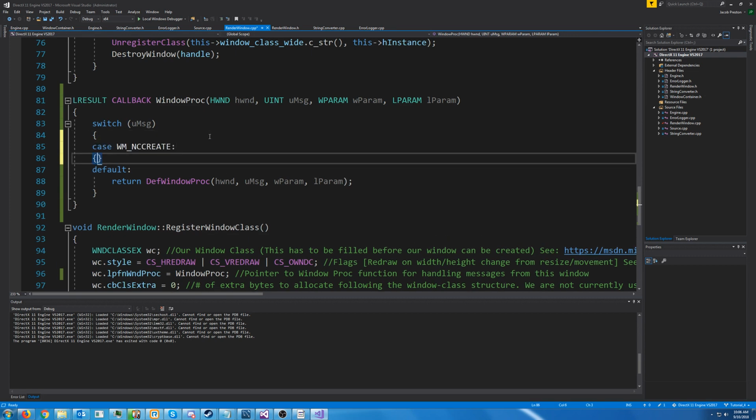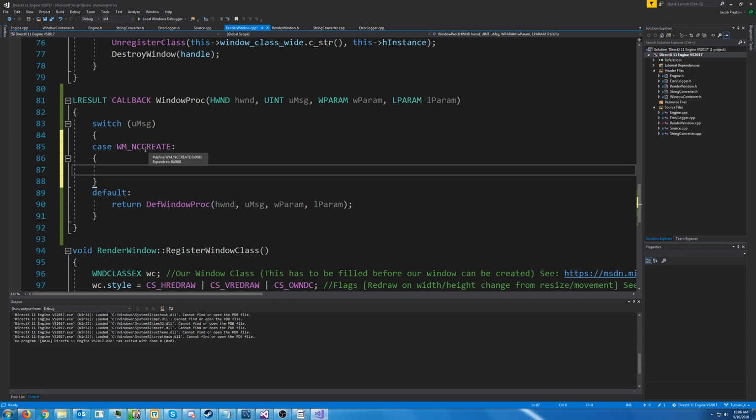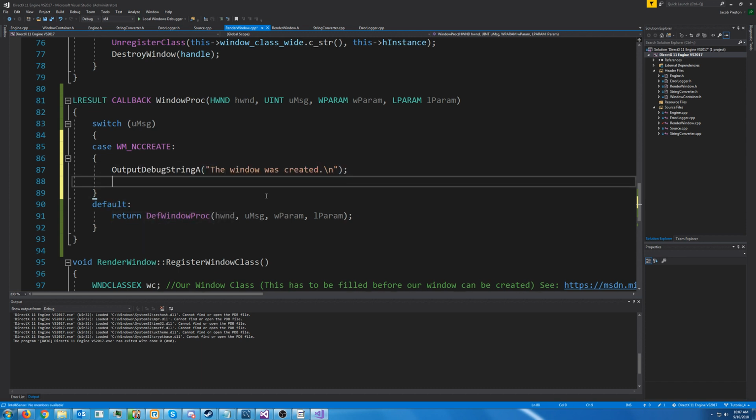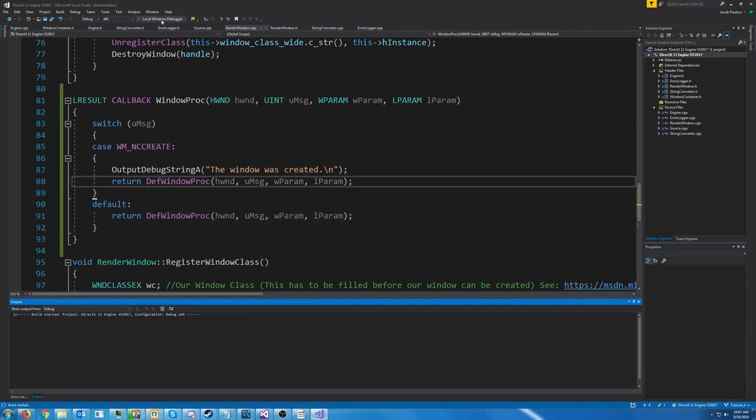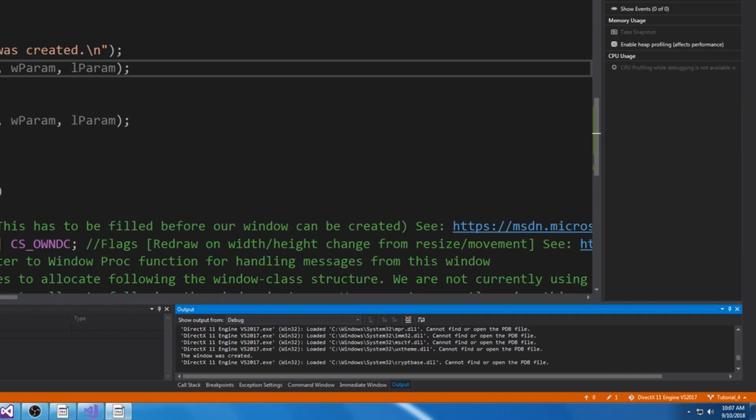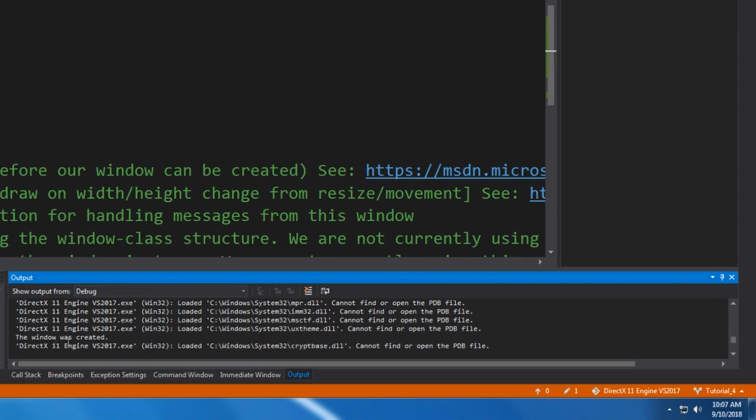There is a case called NCCREATE, and when the window is actually created, this message is passed in. Now, just to test this, we are going to output something, and we need to return the default WindowProc. So let's test this. And you'll see down in the output that we received that the window was created.